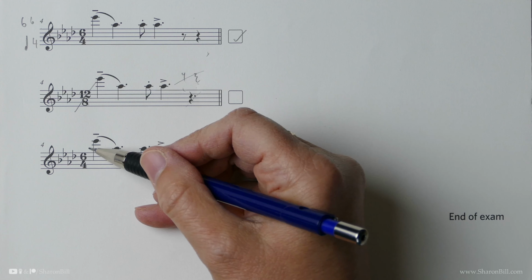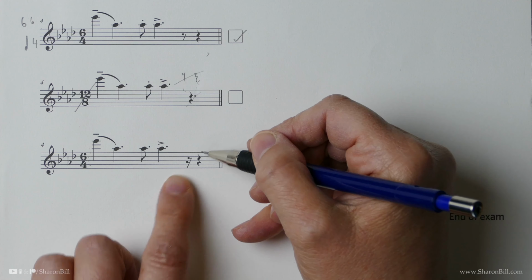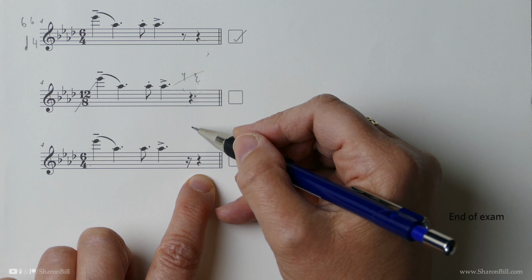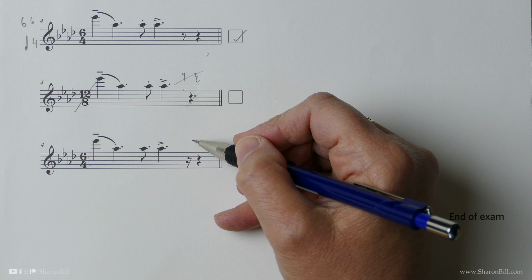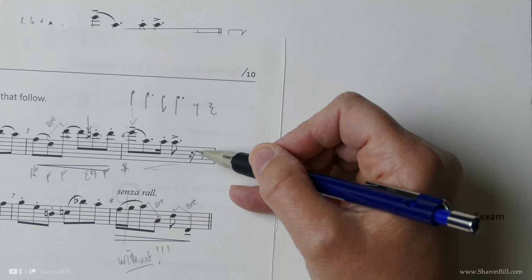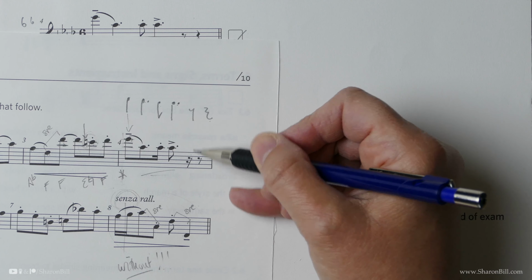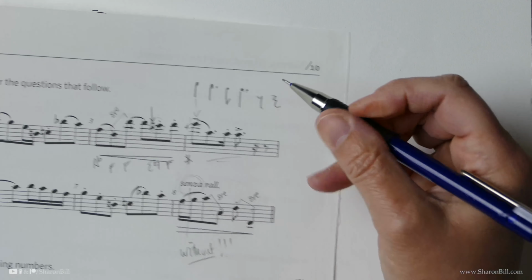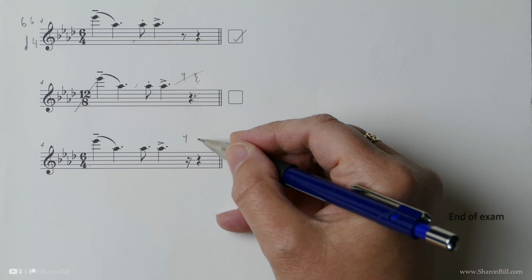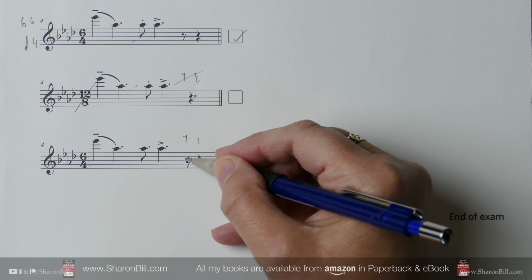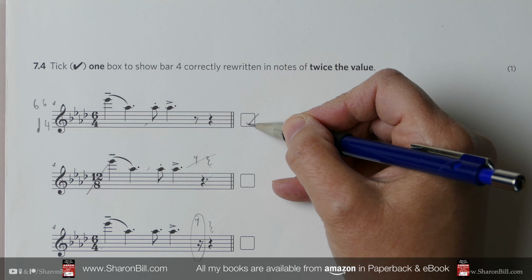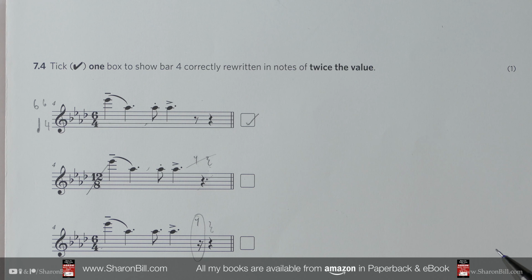And then here we do have the correct time signature, but we don't have the correct rests, do we? Because we should have, from the original bar 4, the semiquaver rest must become a quaver, and then the quaver must become a crotchet, and so that one is incorrect, isn't it? And so yes, we've chosen the correct one there, best to be extra sure.